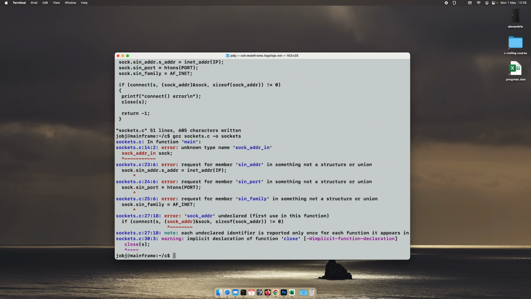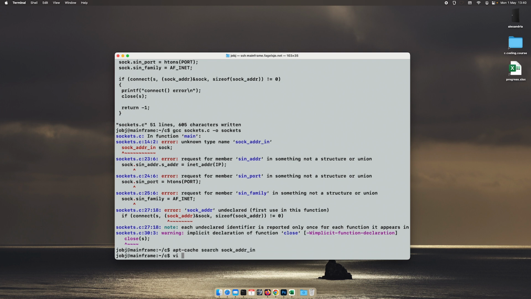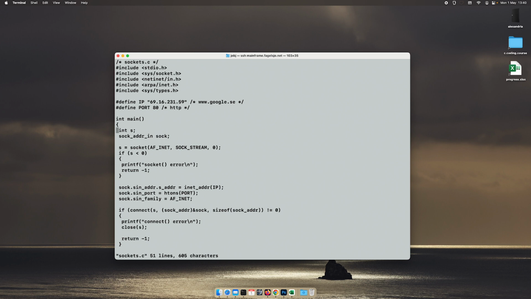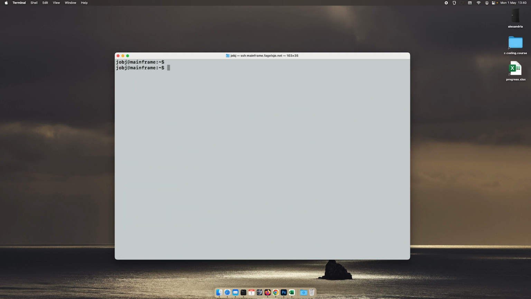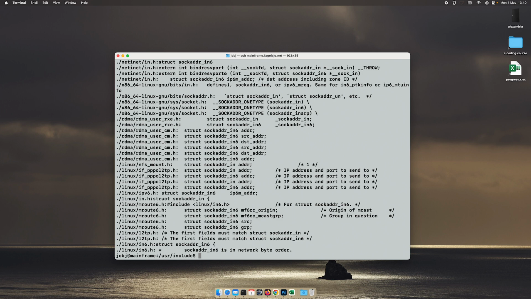So where is that structure? It shouldn't be sock-address-in. It should be like this. So that's why we didn't find anything when we searched for it. So let's do this search again then. grep -r sockaddr_in. Here we go.